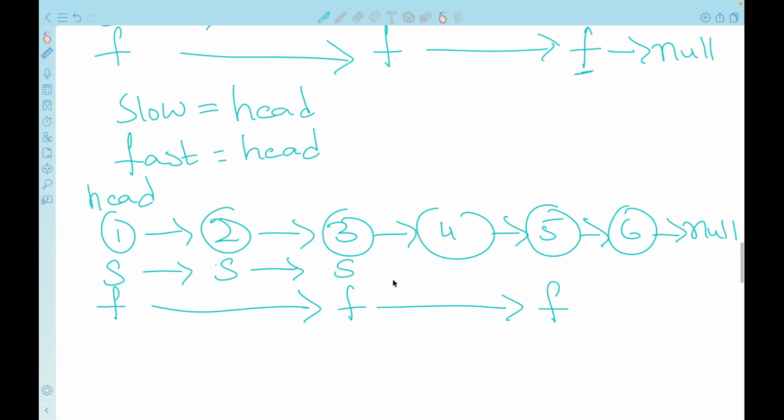Now if you observe, slow is exactly pointing to the first middle node in the even length linked list. But according to the LeetCode problem statement, we want the second middle node in the linked list. So let us move the slow pointer to that node.